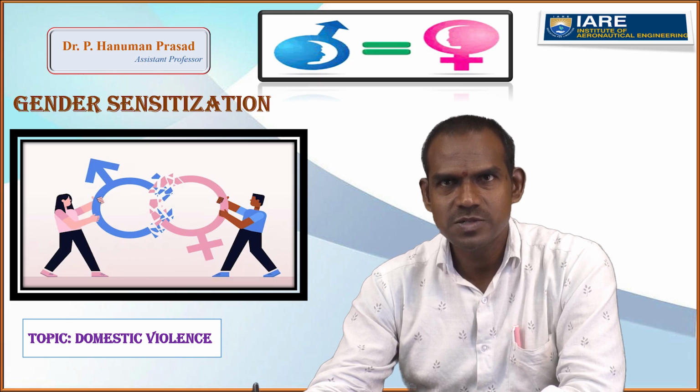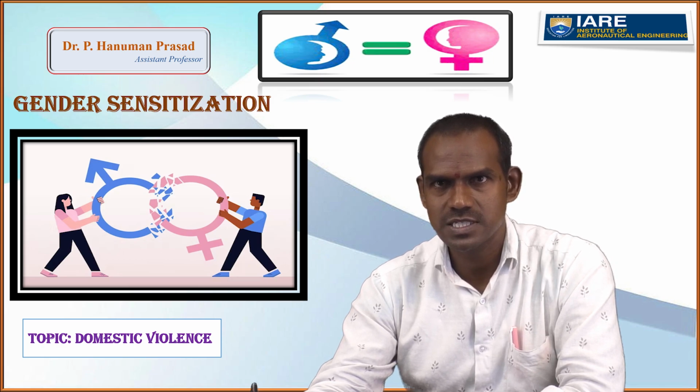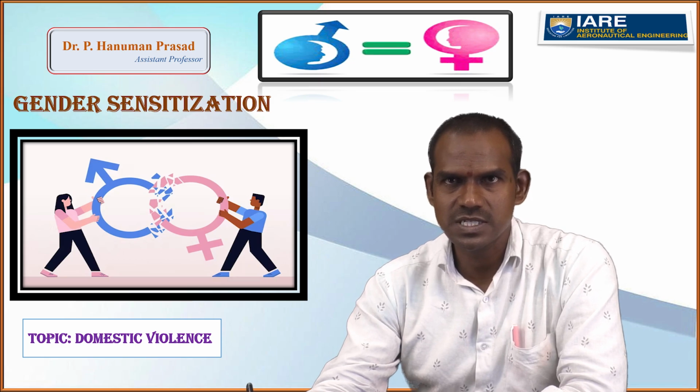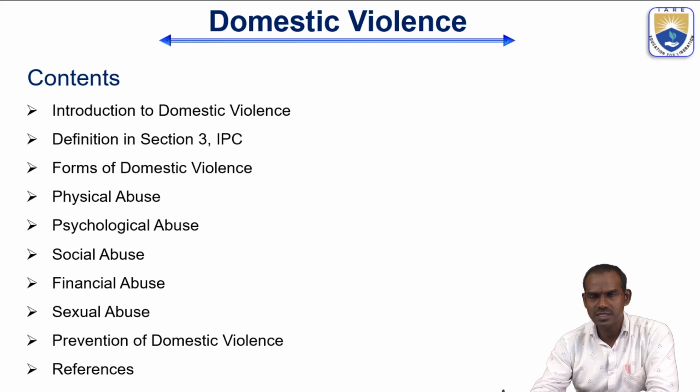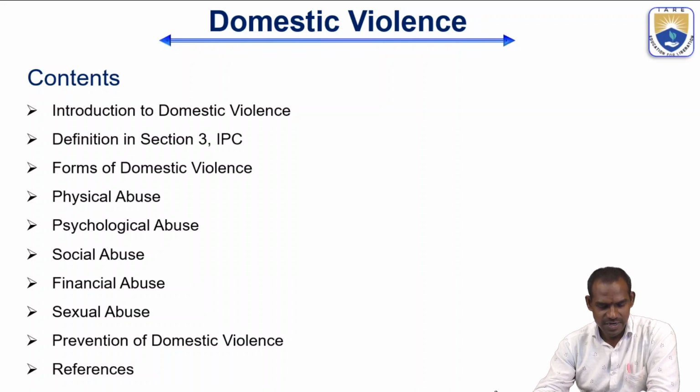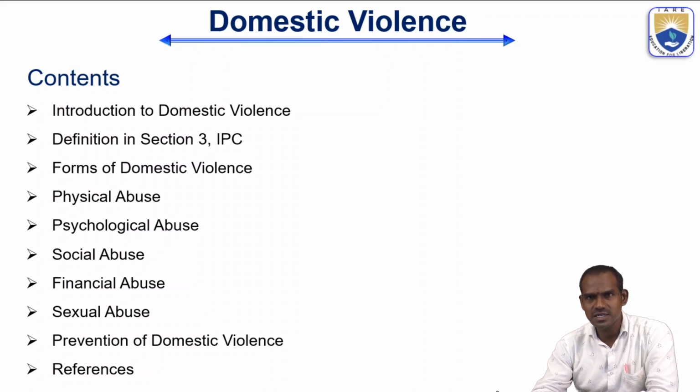The topic that I am going to discuss in today's session is from the 4th module, titled Gender-Based Violence. The name of the topic is domestic violence. The contents that I am going to discuss are: introduction to domestic violence, definition of domestic violence in section 3 of IPC, forms of domestic violence, physical abuse, psychological abuse, social abuse, financial abuse, sexual abuse, and prevention of domestic violence. And finally, references. Let's look at all these contents in detail.